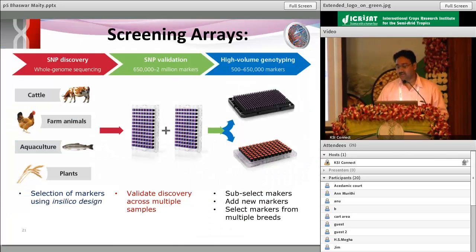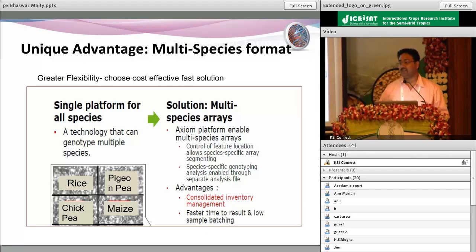One of the most interesting features, if you'd like to increase your throughput and at the same time minimize the cost, is that you can intelligently utilize the space on the array. You can use multiple different species, with the variations belonging to each species of interest, in one particular array. It allows you to share the real estate on one array across multiple species, so you can increase throughput, lower the cost, and minimize the time as well.